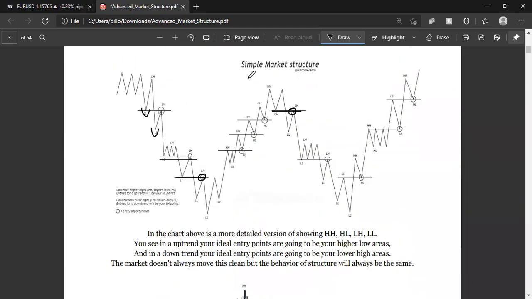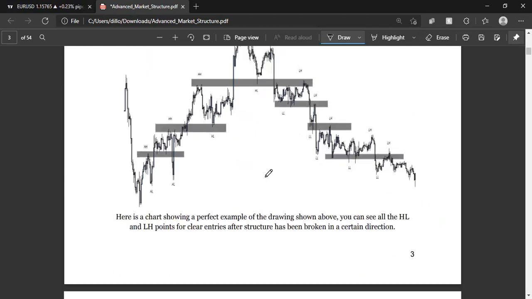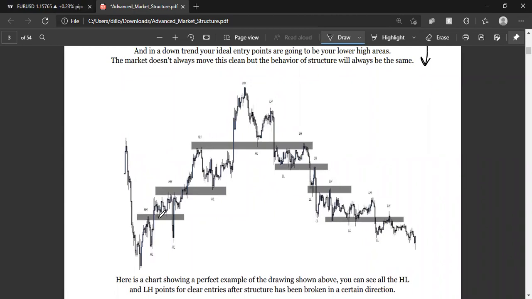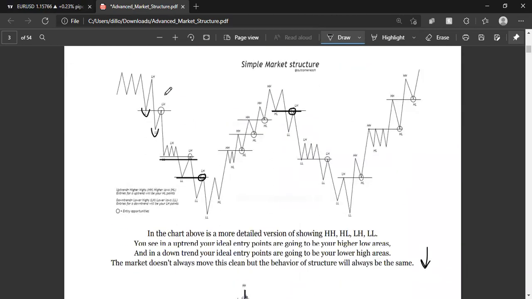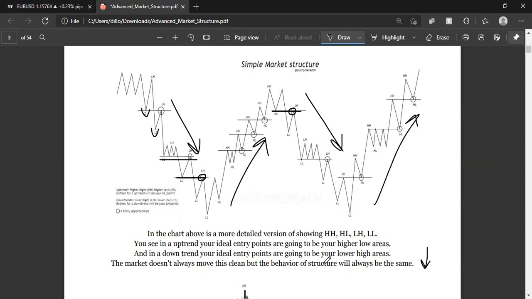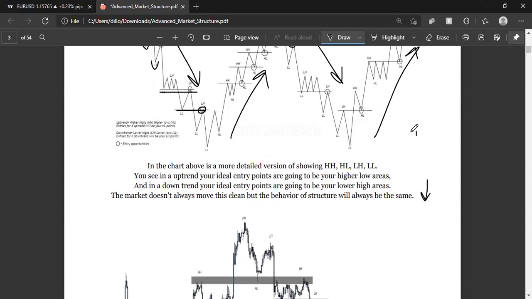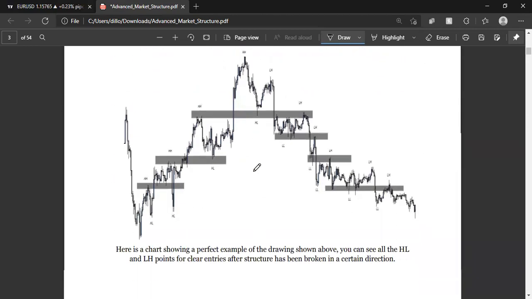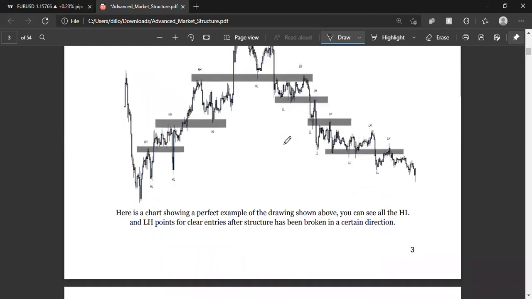So this picture here is a similar pictograph, or pictogram, whatever you want to call it, of this structure right here. And this is clean structure, right? When you see the market flowing like this with clean structure and you know which direction the market is going, that's just order flow taking place. Institutional order flow, IOF, right? And honestly, that's the basic movement of the market. That's literally how the market moves, right?